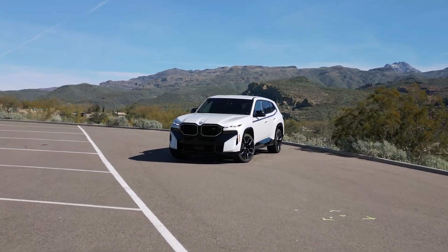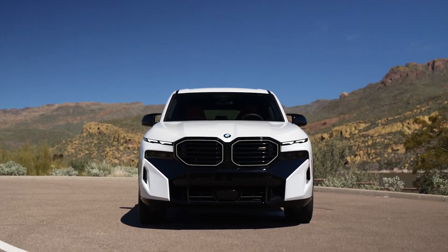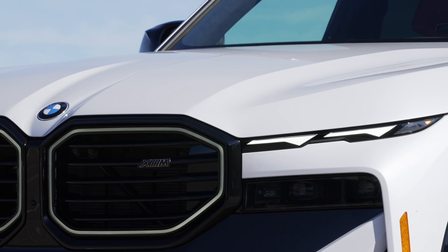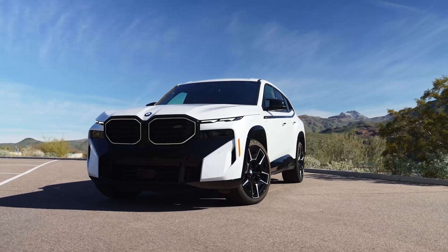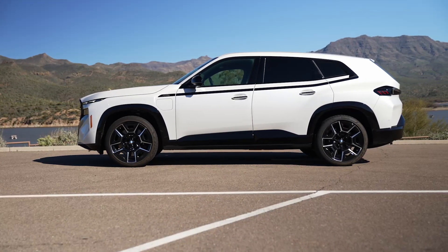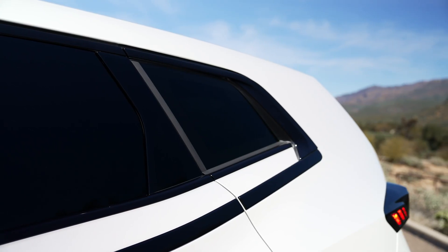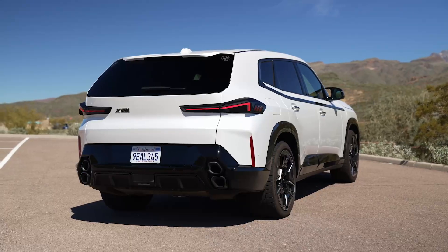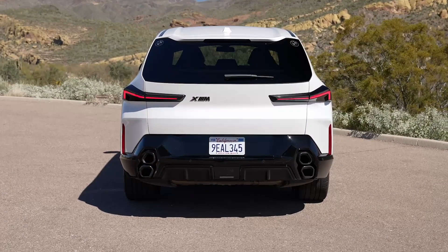The BMW XM's design can be described as incohesive. Up front, the huge kidney grills are a bit over the top, even for a car the size of the XM. The split headlight design is also not the most elegant, with the daytime running lights section perhaps a bit too narrow. The angular and strange lower bumper, including the black painted central section, also feels incohesive. On the side, the XM's proportions are good and the profile is mostly smooth and elegant, although there are still weird design elements such as the painted line between the door handles and the windows, and a D-pillar that feels too bloated. Round back is probably the XM's best angle, with sleek and slim taillights and an aggressive quad exhaust setup, but the double BMW logos in the windows and offset XM badge look strange.